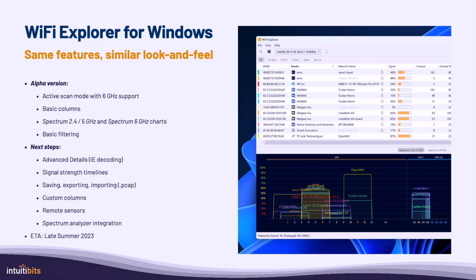So next, I'm going to be trying to level the application to the standard version and then the Pro version that I have for Mac.